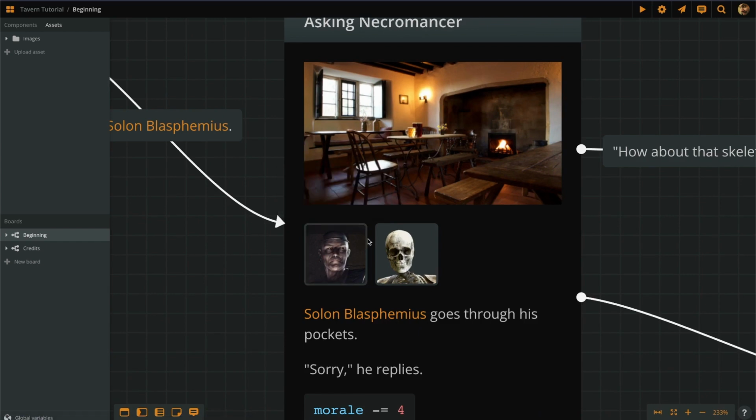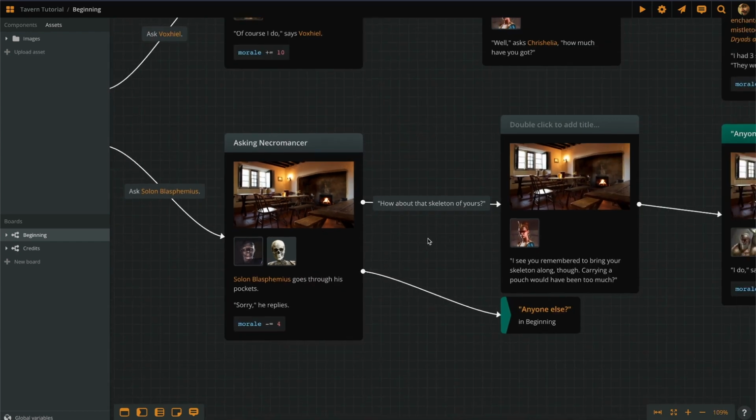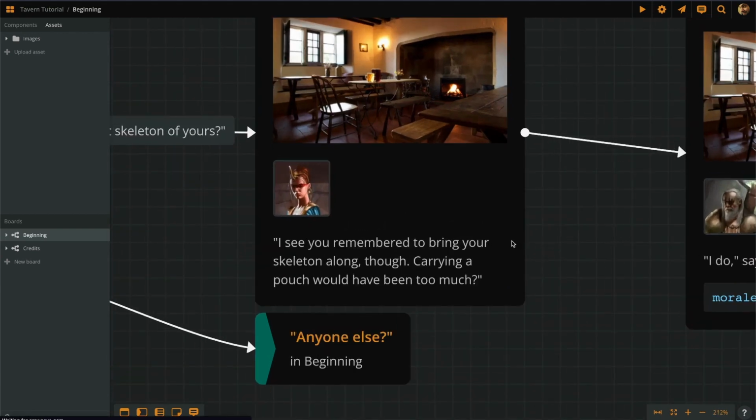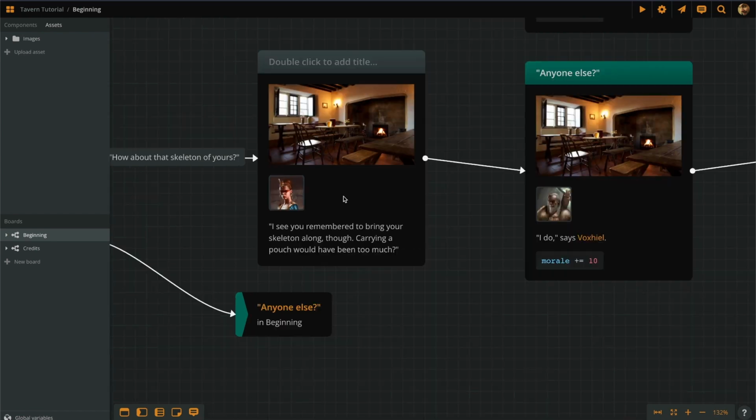One last thing about the visits function: if we are calling the function from inside an element and want to mention the element itself, we can call it without any arguments between parentheses. For example, let's go to the element where we ask the necromancer about the skeleton. So here, what if we want to allow a loop where the player can keep asking about the skeleton and the flow keeps leading back to that same element? Note that the only way to do such a loop from one element to itself is to connect it with a jumper that points to the same element.